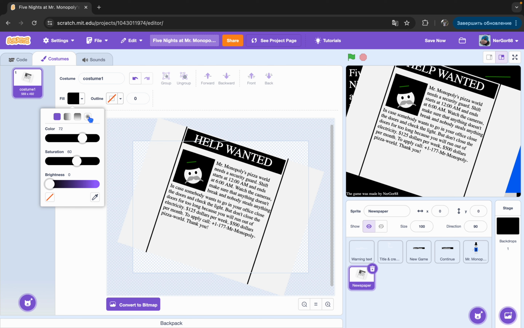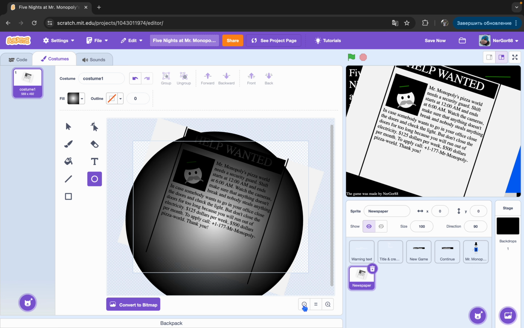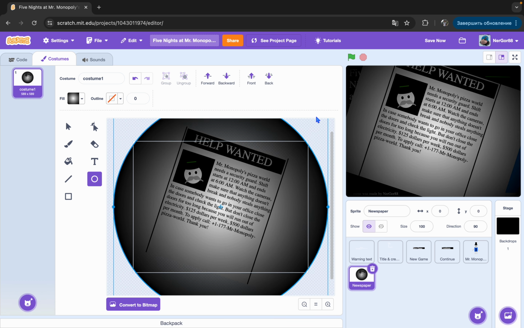So you make a circle and click this fourth option and swap this, and this should be black on the right and blank on the left, making a circle. Yes, that looks really good, super good. And making it centered. Okay, and now this is it for a newspaper.